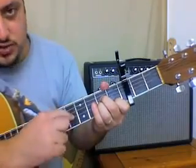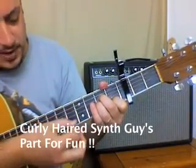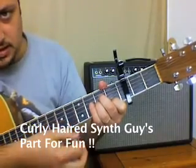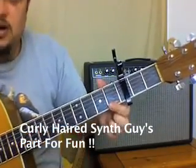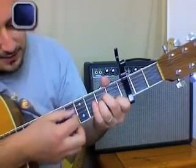And then on the G string here, pick that. Then the B string. Then the high E. And then press your first finger onto that first fret of the high E, and then release like this. It sounds like this.